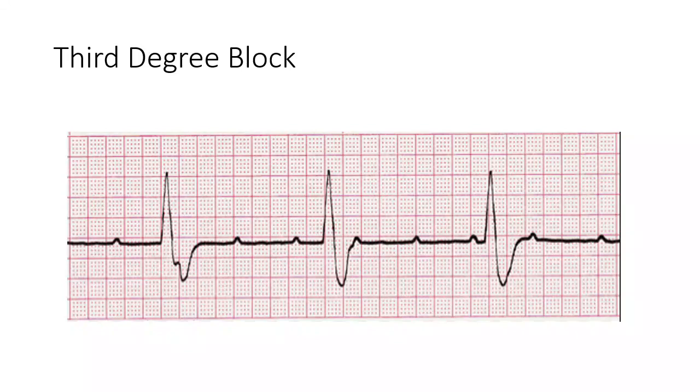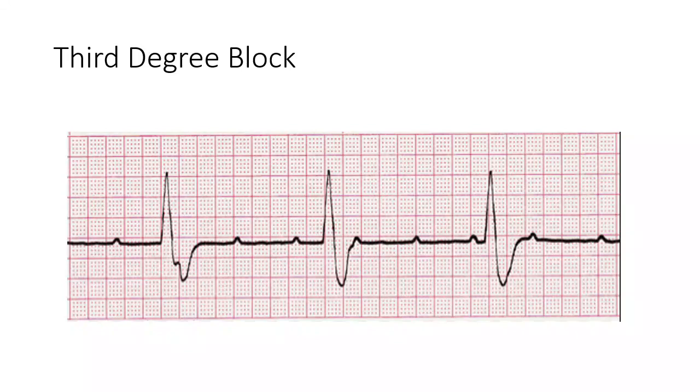Okay. First of all, we notice we've got more P waves. Let me back up here. We got more P waves than we do QRS complexes. Now, one of the things you got to keep in mind is come back to what Tanner said a while ago. Your atria is firing regularly. Okay. Your ventricles are firing regularly, but they're all doing their own thing.